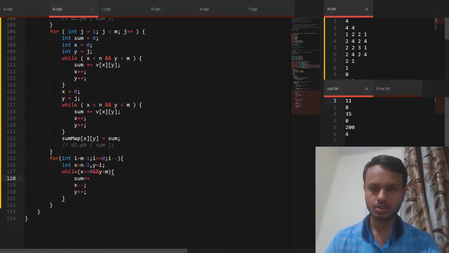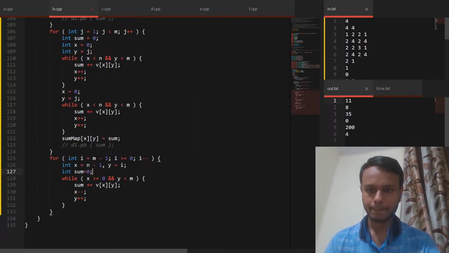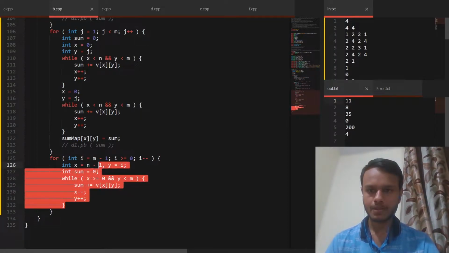Before that sum was equal to v of x and y.